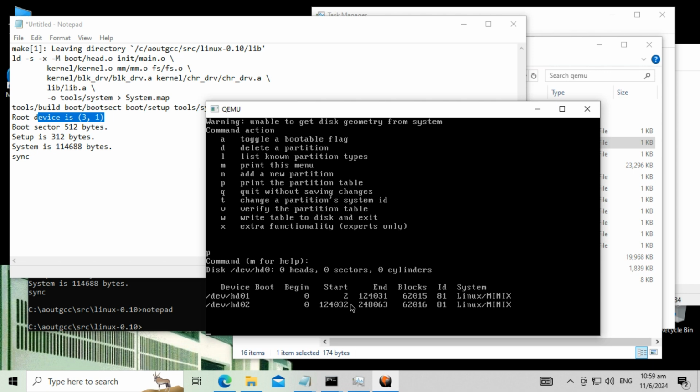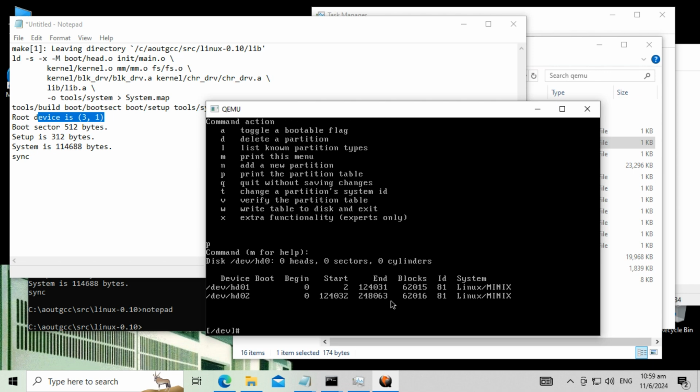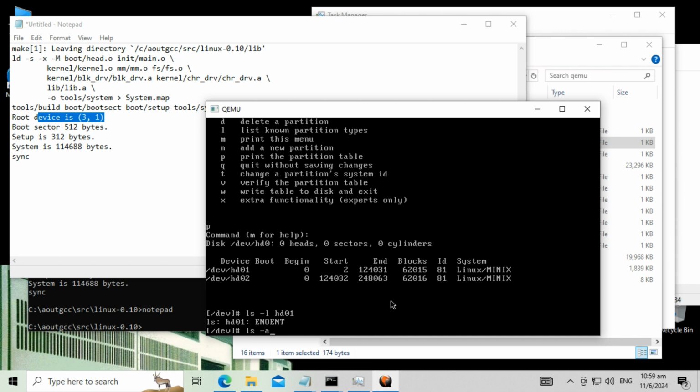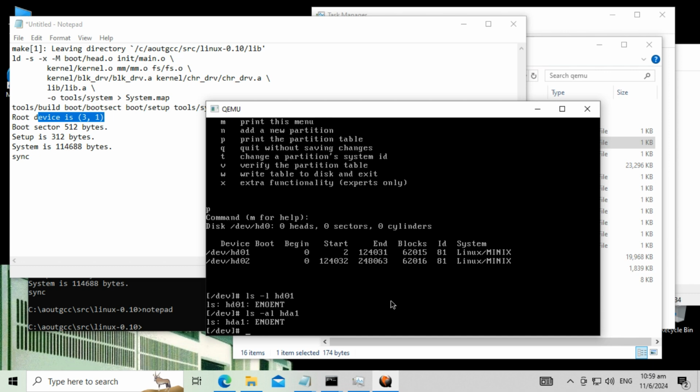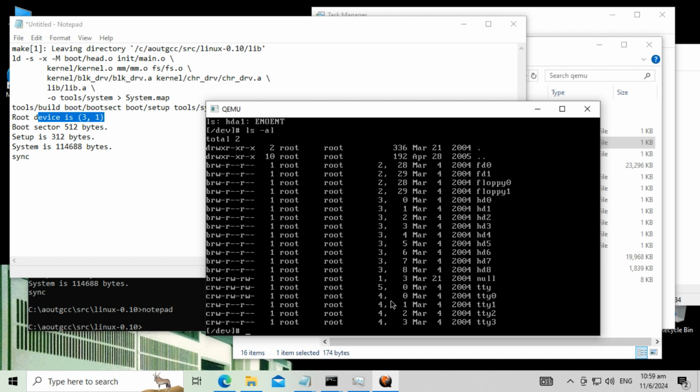So the HD01 is the first Linux partition on the hard drive. If I quit out of here and again, -L HD01, HDA1, right? No? My mind's already going. Just HD1. Because over the years these things change. And it can be a little hard to remember from time to time, but you'll see again. The big thing is that this is a block device, 3 being the major number, 1 being the minor number. So you'll see, again, all these hard drives have the major of 3.